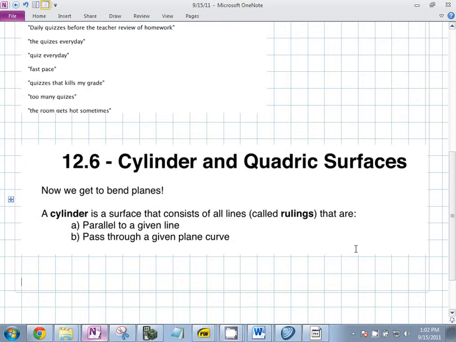Anybody want to take a guess what a plane curve is going to be? Cross section? Well, what's a plane? Here's a plane, right? A plane curve would be something you get by taking a plane and doing what to it? Bending it. Bending it in a certain way, though. In a smooth way. That's a really good word. That is legitimate. It's in a smooth way.